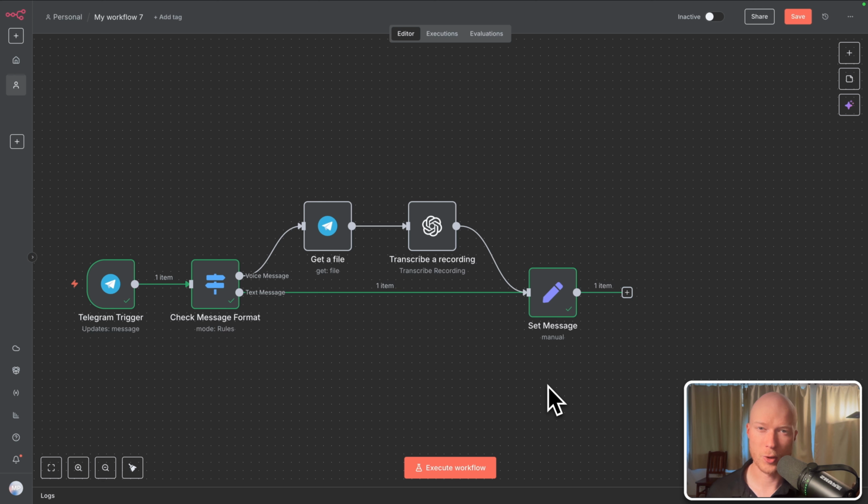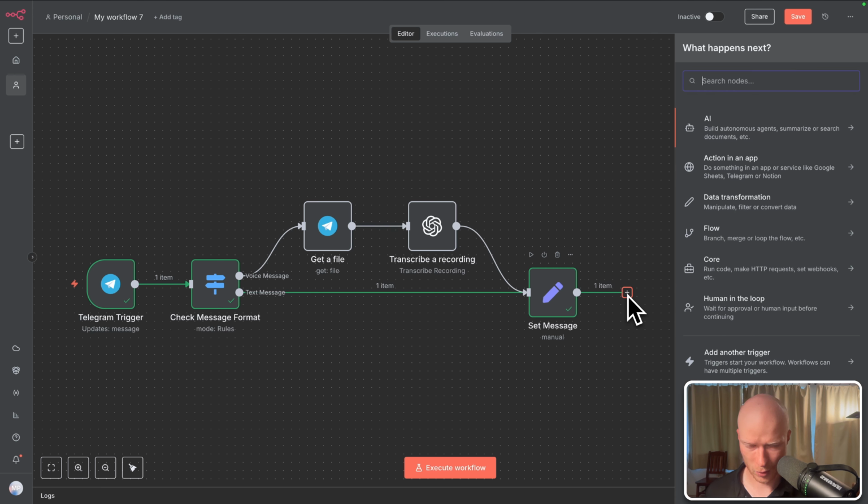Additionally, in a few moments, we're going to talk about a security issue which this automation has right now, and we're going to fix that security issue together. But let's quickly build out the mini automation. So what I want to do is take the message that we received from Telegram and send it to ChatGPT as a regular AI prompt. And then I want to take the response from ChatGPT and send it as a response to Telegram.